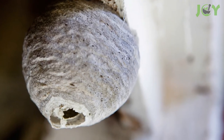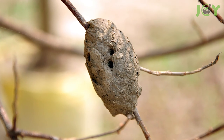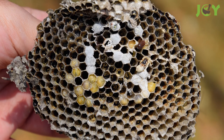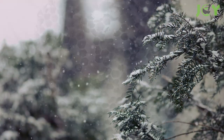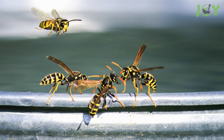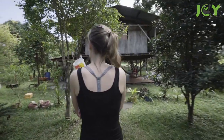Number 10: Wait Until Winter to Remove a Nest. For social wasp species, all but one queen dies in the winter. Therefore, it can be a lot easier to remove a nest when there aren't tons of busy worker wasps buzzing around it. If possible, wait until winter to remove their nest, once their natural life cycle is complete. So, how do you deal with wasps? Have you tried any of the methods on this list?